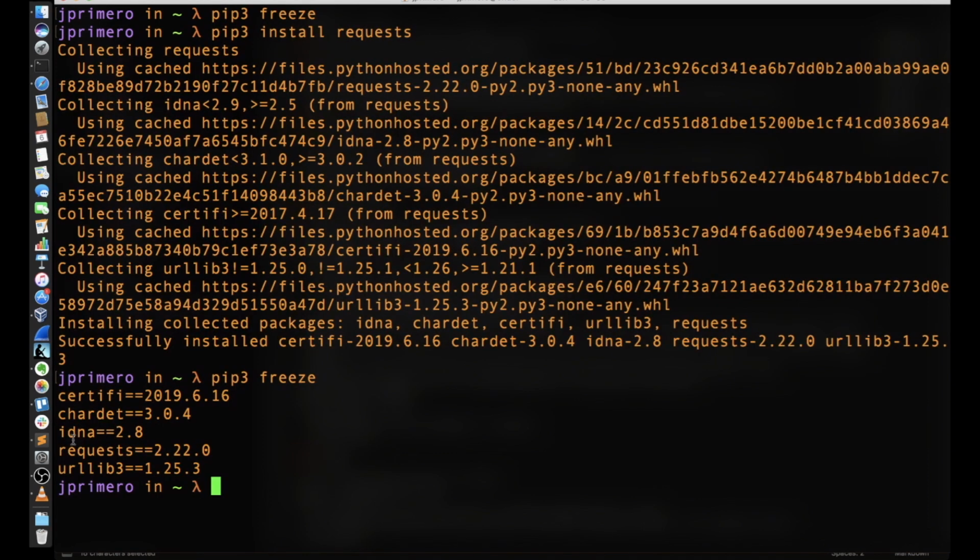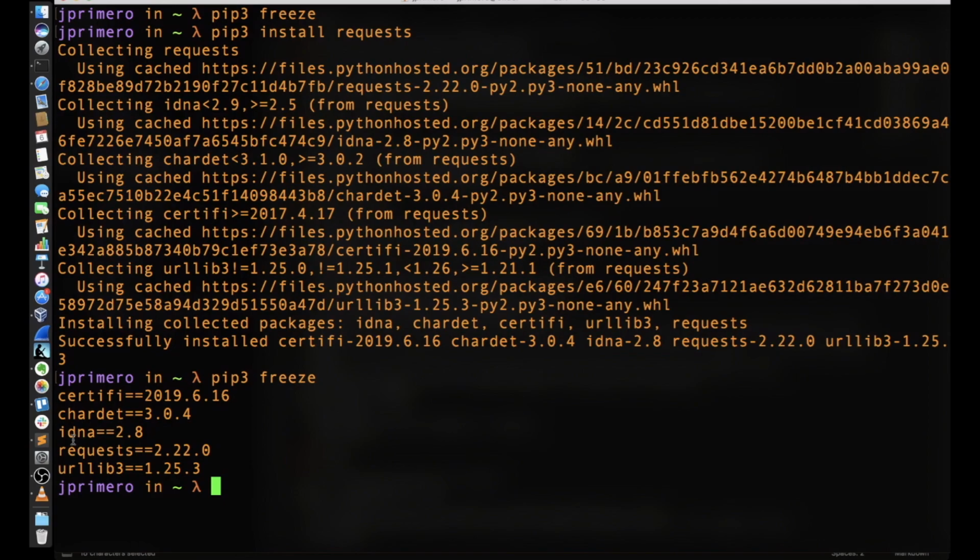So again, pip3 freeze tayo. So as we can see, wala na ulit tayong packages installed. So pip3 install requests. So installed na siya. And actually kung mapapansin nyo, may mga iba pa siyang in-install na packages. Okay? So let's try to do pip3 freeze. Ayan, so makikita nyo, merong 5 na packages na nandito. And isa doon is yung requests.